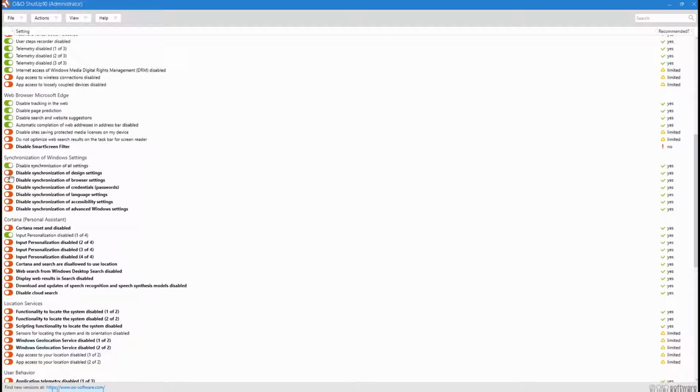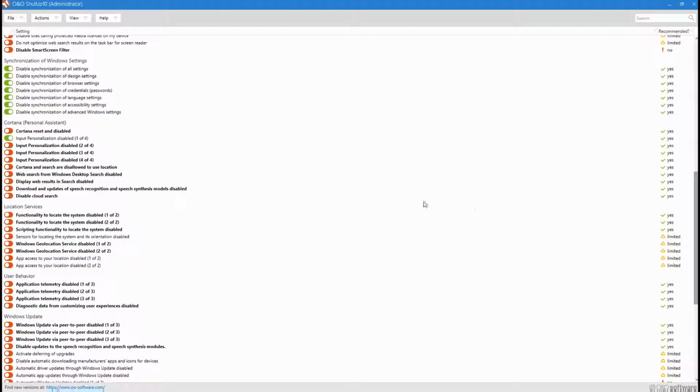Yeah, I don't want any Windows settings to synchronize across my devices. This would be so if you log in using, for example, your Hotmail or Outlook account, and then you log on to another Windows system using your Hotmail or Outlook account, then it would synchronize all your settings between devices. Let's move on.